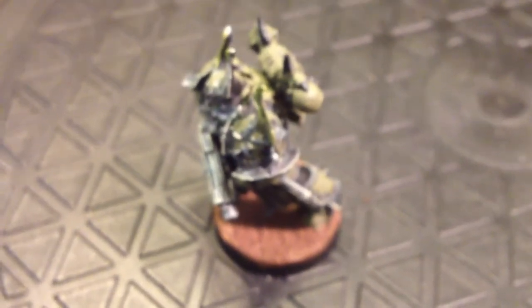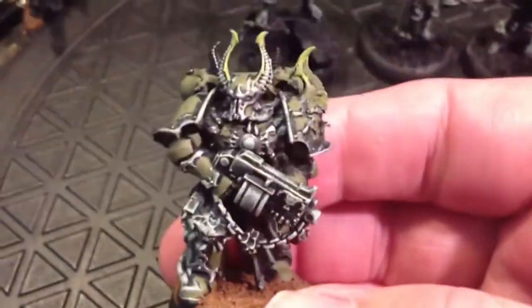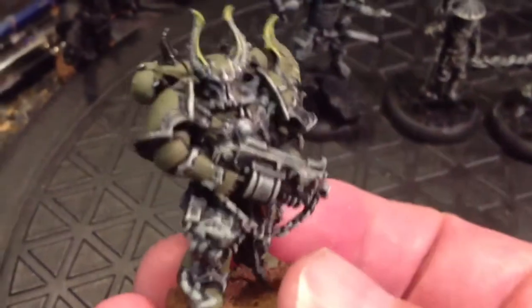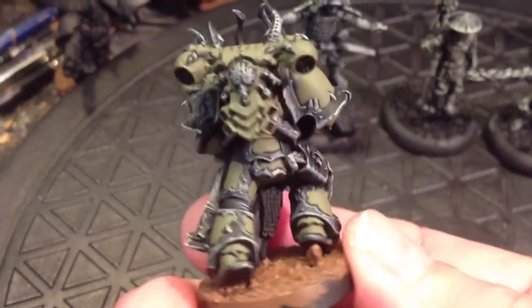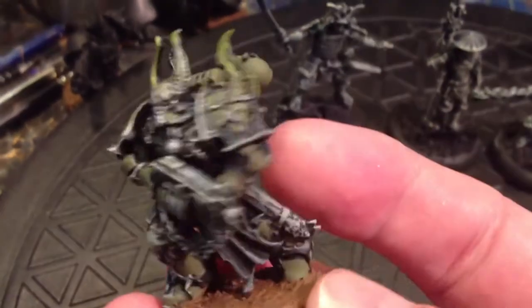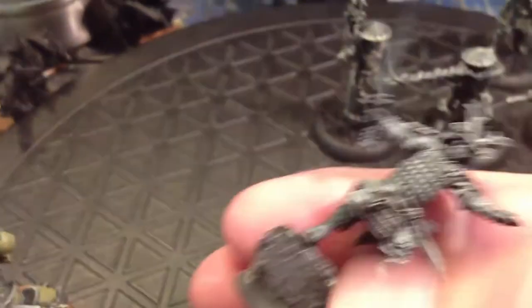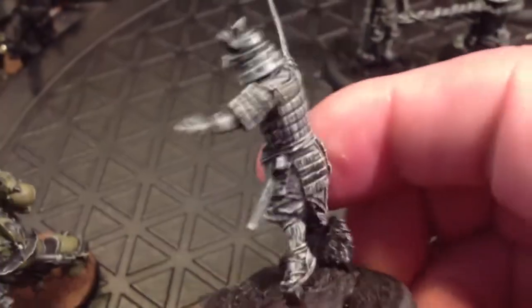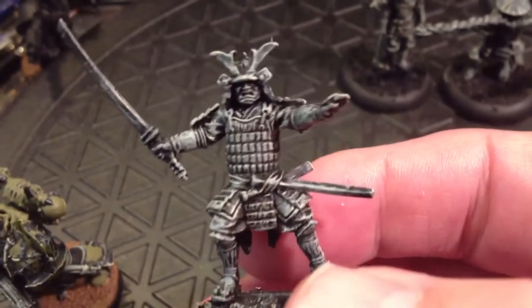Yep, this is what I've been doing, and you can see one of my Chaos Space Marines, work in progress. You can see I'm slowly filling it in, colouring in the numbers, as they say, and they slowly take shape. So that's that one. And the Bushido figures, they're all ready. I'm ready to paint these straight away, so I might have a crack at one tomorrow. Let's see how we go.